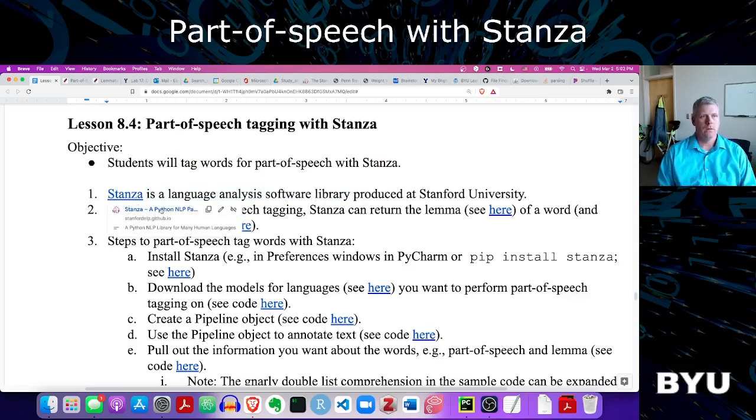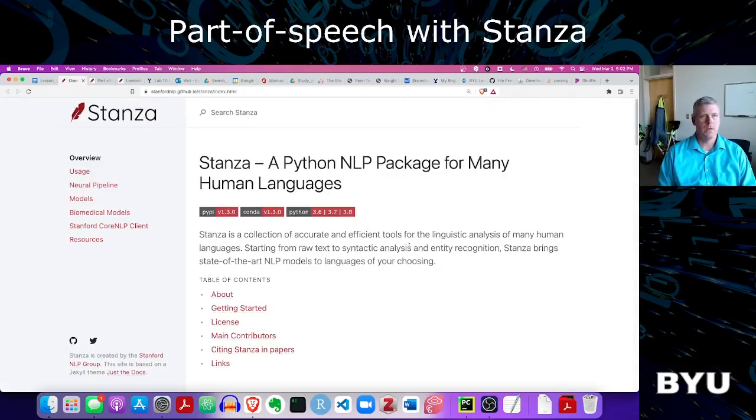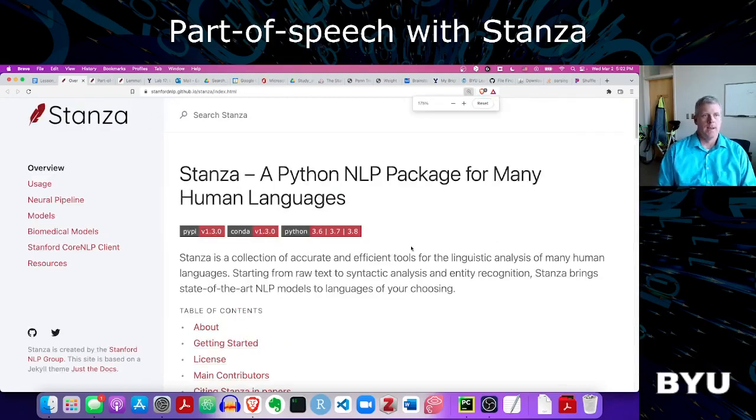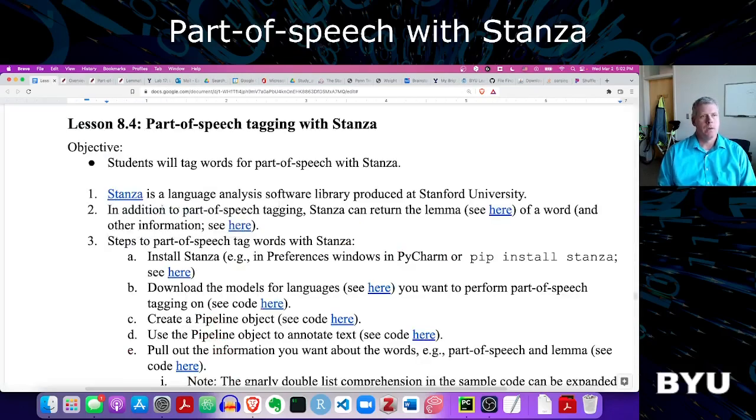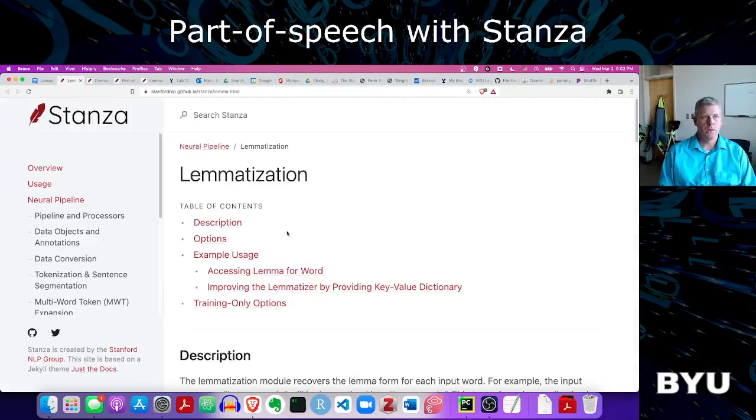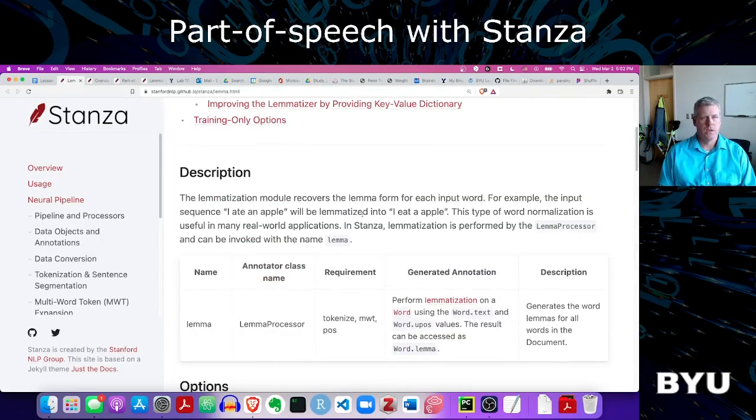Let's take a look just real quick at their little intro page here. It's a collection of accurate and efficient tools for language analysis, one of which is part of speech tagging. In addition to part of speech tagging, it can do all sorts of stuff. It can return the lemma as well, which will be useful for us. We can get lemmas with the lemmatization function.